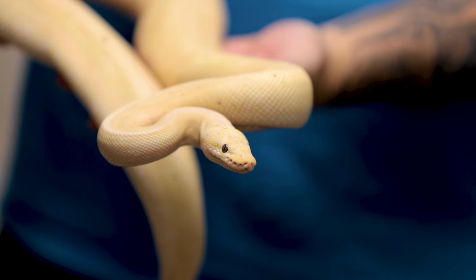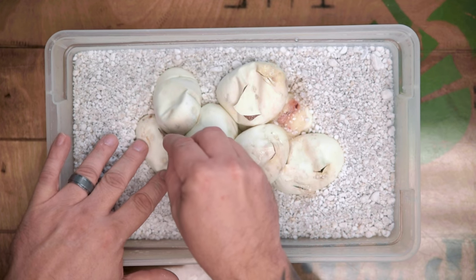So guess what guys — looks like we didn't hit the purple snake in this clutch. Back to that lie: it really wasn't a lie, it was more like a mistake. We had one more clutch I didn't realize — we only had about 12 clutches of ball pythons left in the incubator, and I thought we only had one. But it turns out this clutch is actually a chocolate pinstripe bred to a banana chocolate spinner. So we have one more shot. I didn't really lie to you, I just made a mistake and didn't realize we had another shot.